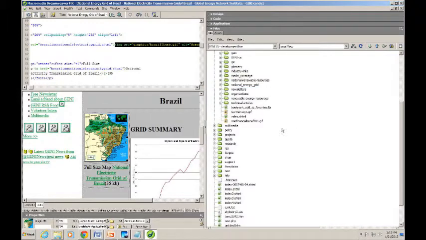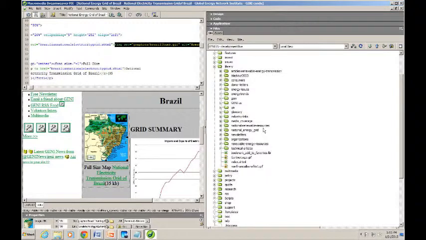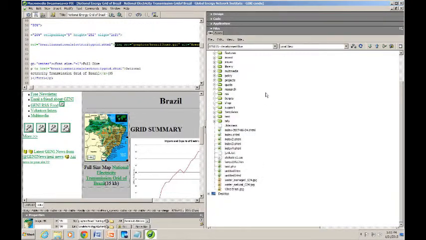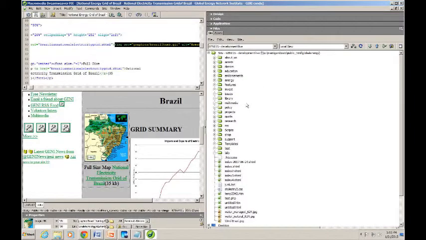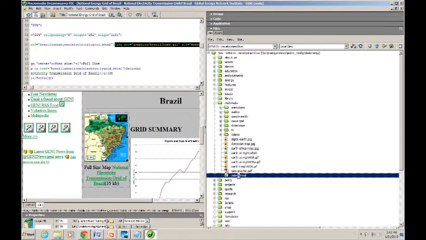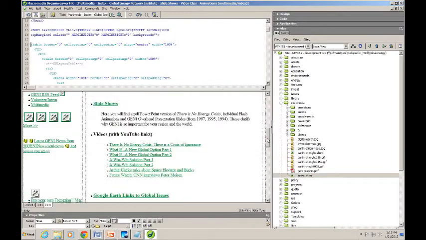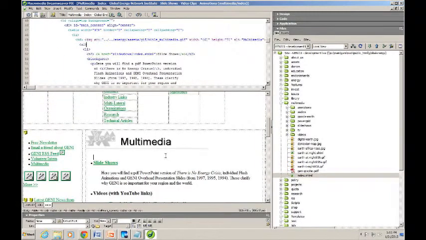Exactly. Let me show this tag. Let's look at one of the old pages. I will try to get a different section. I'm not sure if we have the section or not. It's a test. So here, this is Dreamweaver, and we're looking at one of the main sections of one of the old pages under multimedia.